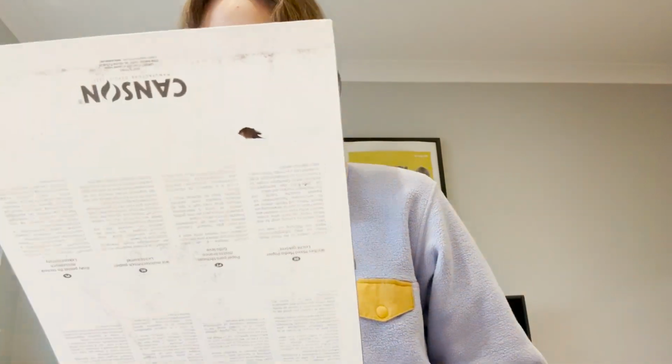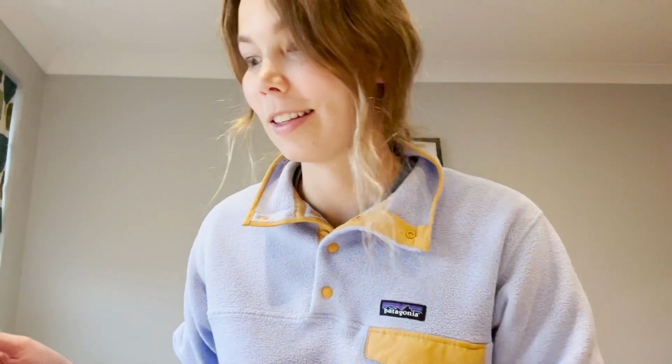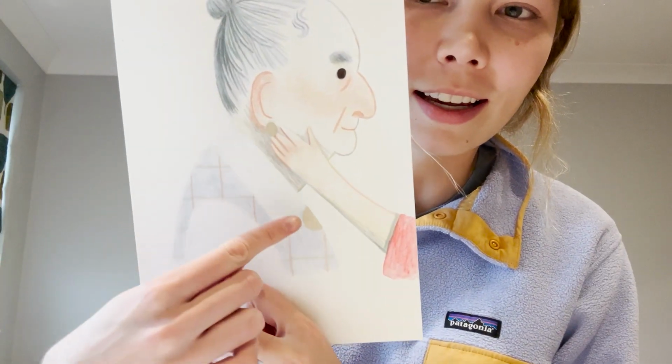I'm quite pleased with how the grandma turned out, not gonna lie. I just tried to simplify everything. I tried to simplify a lot, not overwhelm myself with too many supplies and colors, and I added this little pin in her hair, and I think that's cute too. I want this book to feel really soft and understated and, I don't know, loose. Two little bits of collage here, the earring and the little brooch. Quite chuffed with this, quite chuffed. I'm gonna go scan it and probably not gonna do any digital editing.